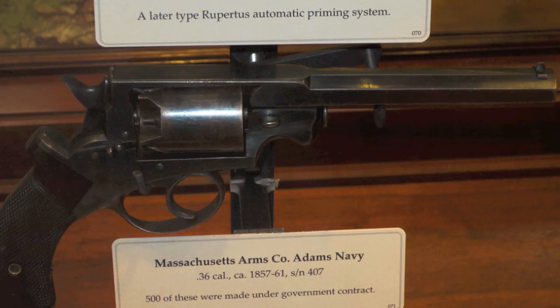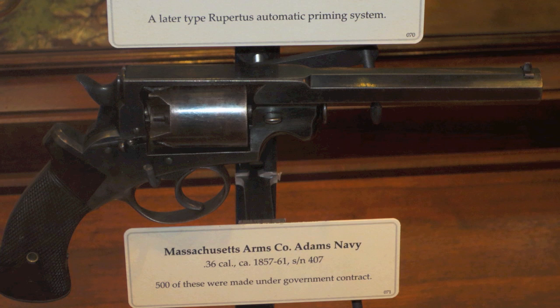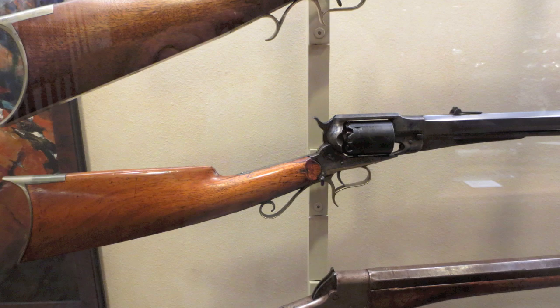Here's another neat Civil War gun — it's a double action cap and ball revolver made by the Massachusetts Arms Company. It's really a copy of a British gun, the Adams. It's a beautiful gun, and this is one of the guns I wish I could have pulled out of the exhibit to go shoot because it's just such a cool-looking gun. And then we've got an actual Remington revolving rifle, which is just beautiful. This one's in .36 cap and ball, and you just don't see these very often at all.